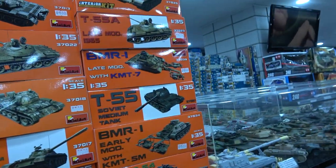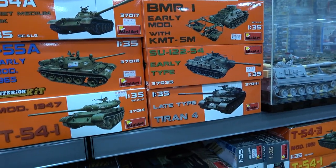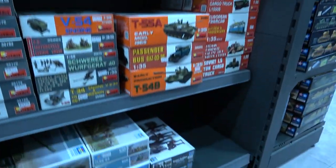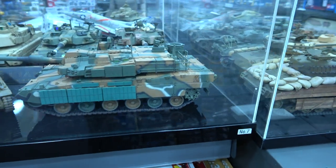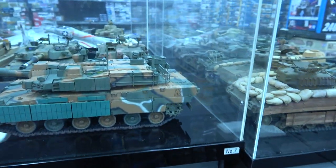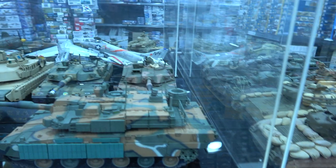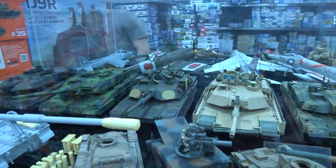Mini Art kits: T-55 type and T-54s including the full interior kits — a bit of a challenge to build from what I hear. If you watch my other video about the museum — when I was talking about these tanks — you've got the K1, K1, K2 types, then you've got the Abrams, and look at how similar the design is. And furthermore the Abrams and the Leopard as well — a striking similarity.